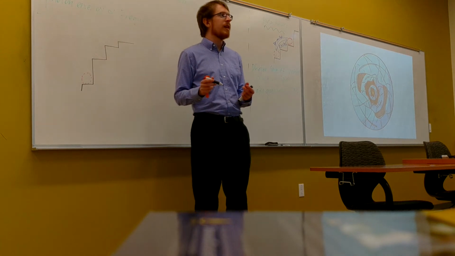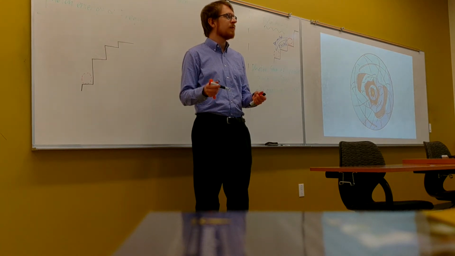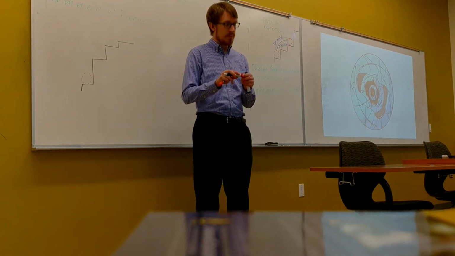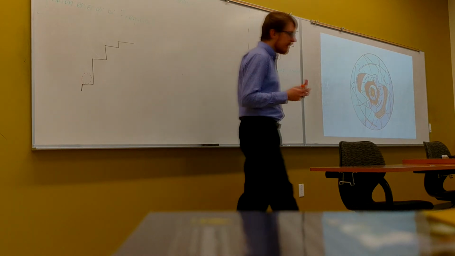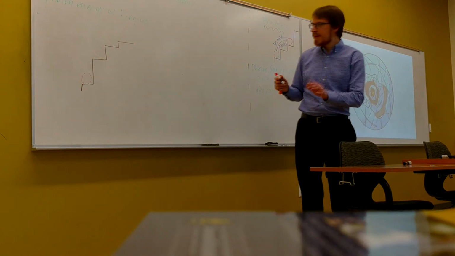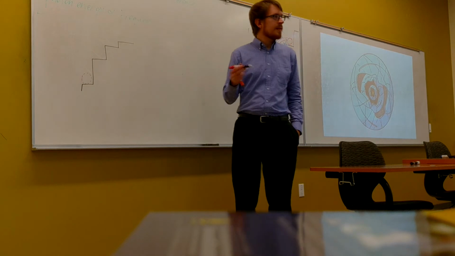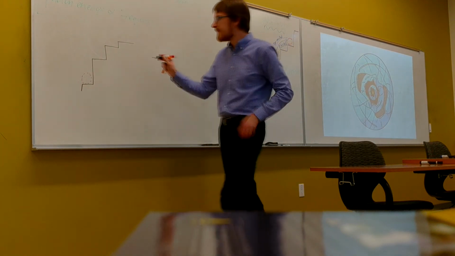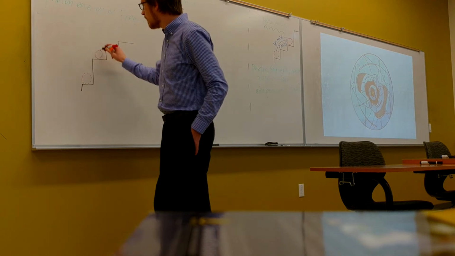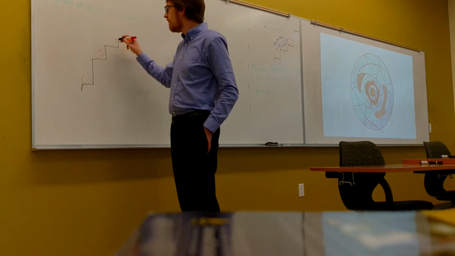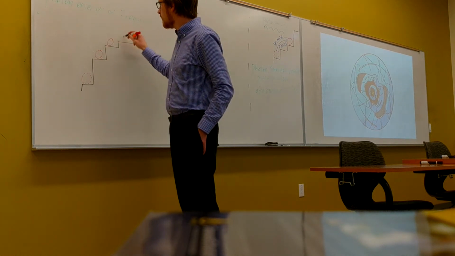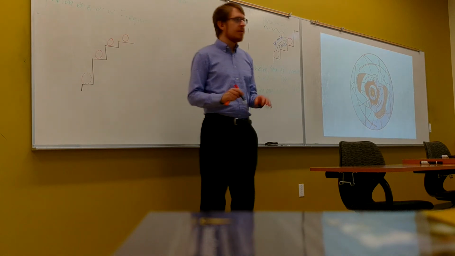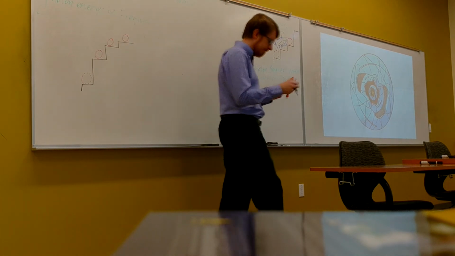Here's our lowest possible energy level, the shell that's closest to the nucleus. When a different piece of light hits this atom, it can take this electron up to the next stair up, or the stair above that, or the stair above that, etc. Take it up to any of these stairs.